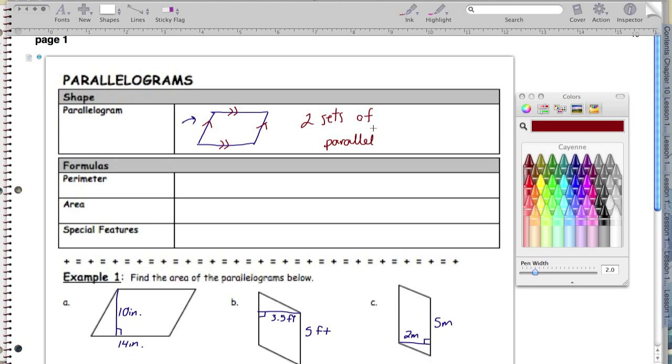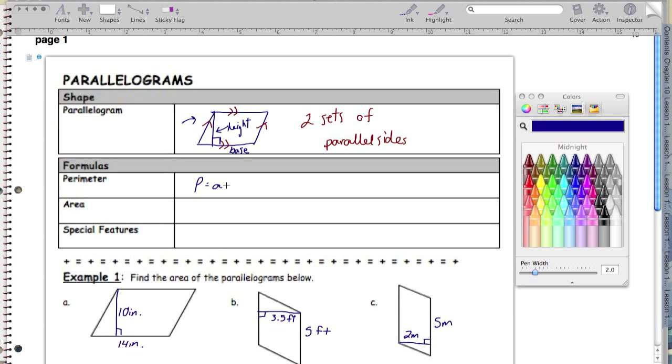Okay, now in a parallelogram we want to identify a few different parts of it. This bottom part is going to be known as the base, and then when we go to label the height, they're going to give you a line coming straight up and down and mark it with a right angle. And as we saw before with the triangle, when they do that, it almost looks like an H, helping us remember that that's our height. We don't want to take this slanted side as the height because, as if you were at the doctor, when you go to get measured for your height, you don't slouch or slant, you have to stand straight up. So straight up and down is our height, across the bottom is our base.